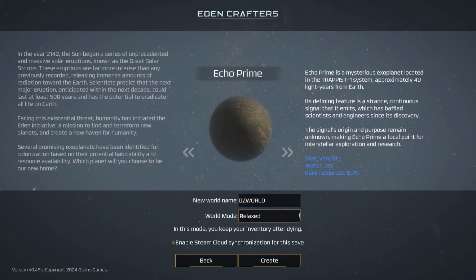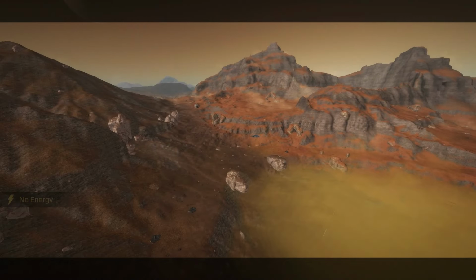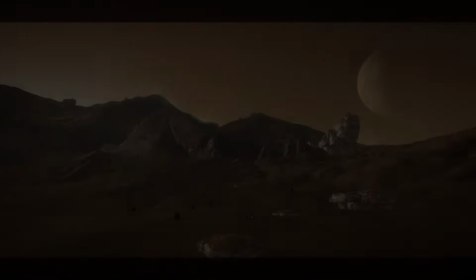Let's enable Steam Cloud synchronization, create. Oh, there we go. All right, so we're loading. Warning, low energy. Oh, it's no energy. New objectives, first steps. Okay, there are some awesome materials in your spaceship's inventory. Transfer them to your own inventory, which you can access with the tab key. So there's our tab key. Here's our little dude, and that is our spaceship. So we have a spaceship. So, okay, what am I doing here?